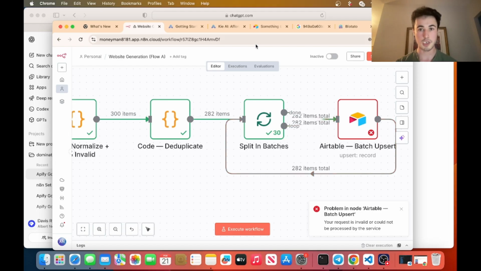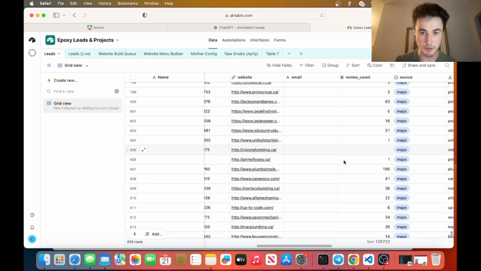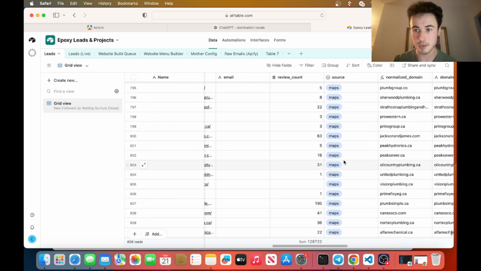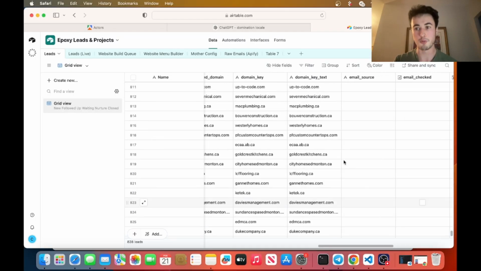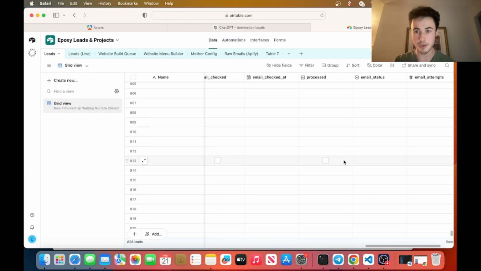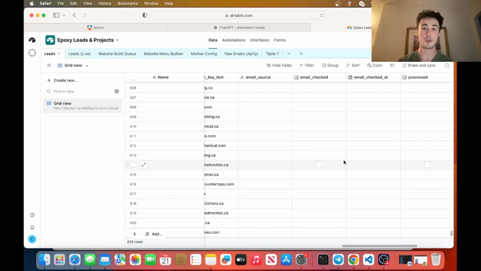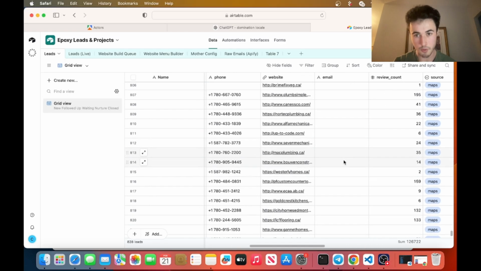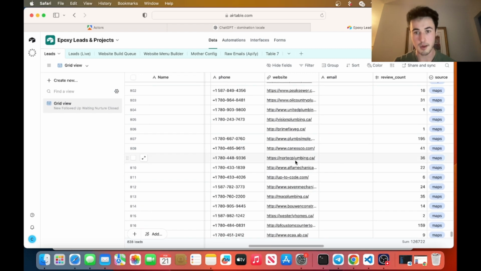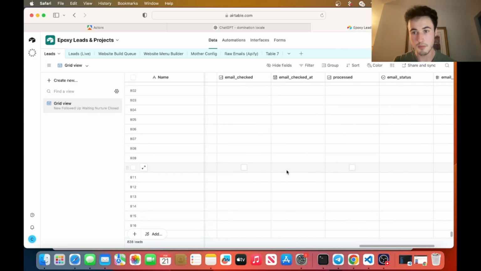So now we can go check out our Airtable, which you can see all of those addresses have loaded up on the Airtable. And we currently don't have any emails set up because we haven't run the second part of the workflow. So I'm just showing you guys the websites that we get. And you can see that there is no email.